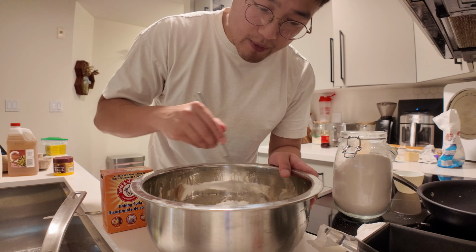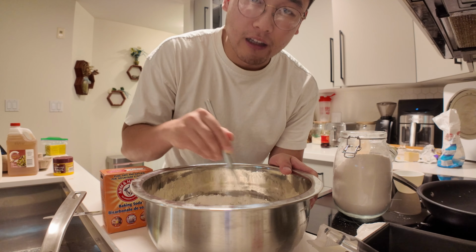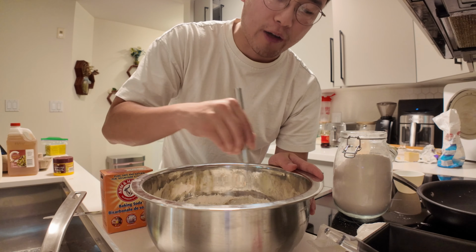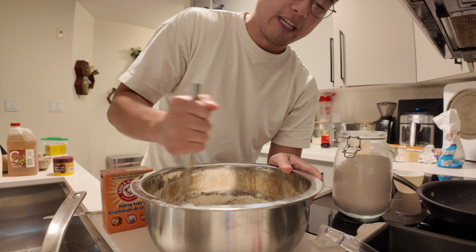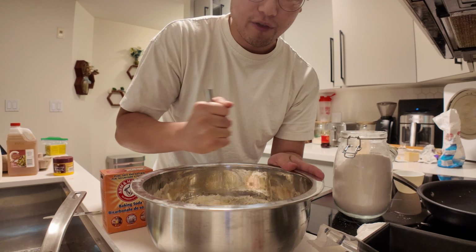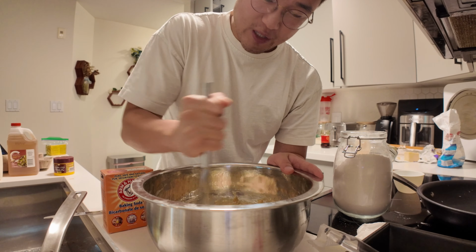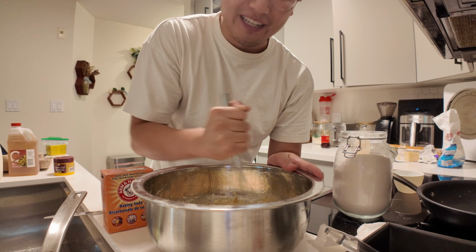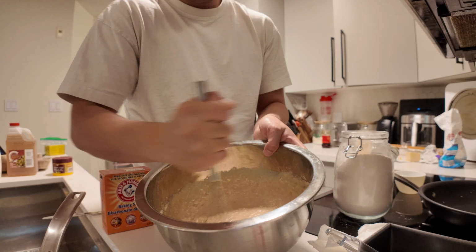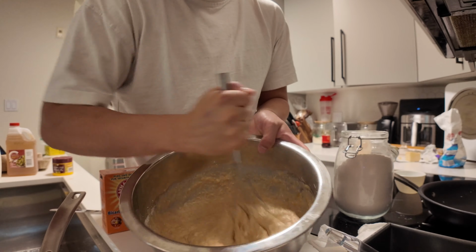Okay, and then we just mix, I'm pretty sure. Other recipes say that you should add it in layer by layer, part by part. Like, add in a 1/3 part milk, add in 1/3 part flour, add in 1/3 milk. Because apparently it gives it a better consistency. Totally makes sense from a mixing perspective. But for me, again, first of all, it's not in the recipe I'm looking at. Second of all, no one's got time for that. We're going quick here, you know? We got cakes to bake, hands to shake.